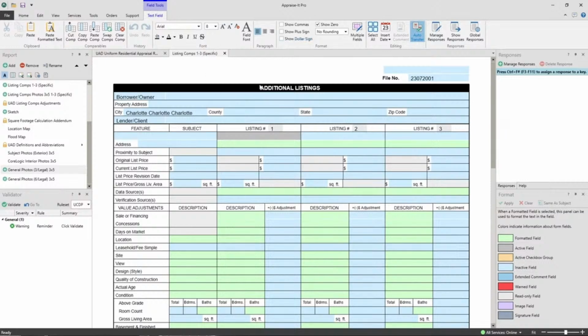Okay, so essentially what a template is, it is a starting point for a brand new appraisal. It's basically just a regular report that's been promoted to template status. This is a way that you can start a report and have a bunch of stuff already filled out and have the layout and everything created for you already.